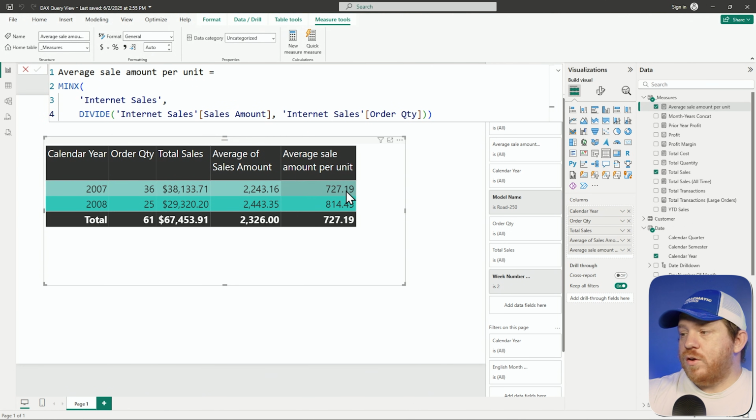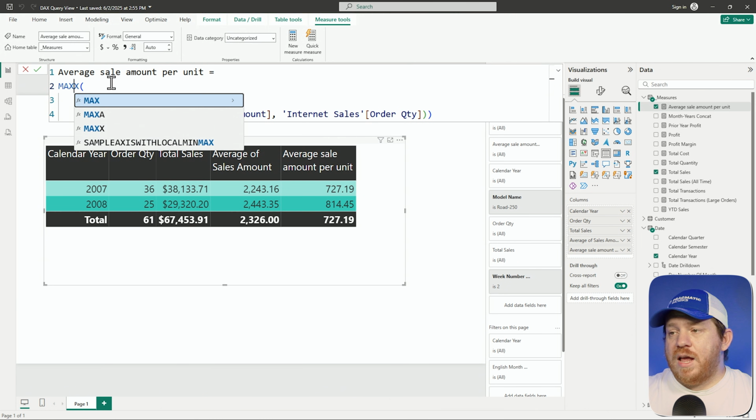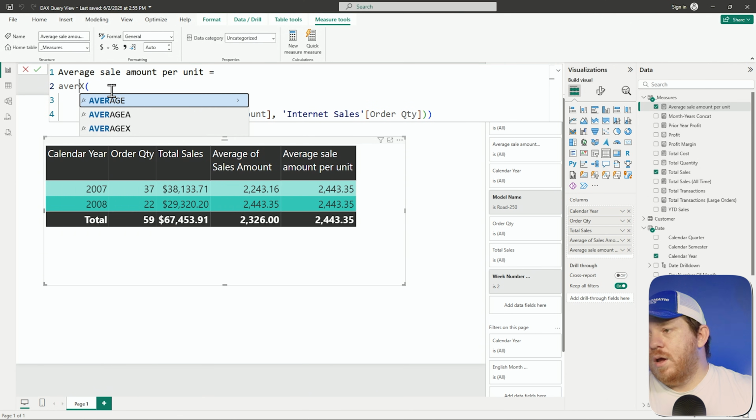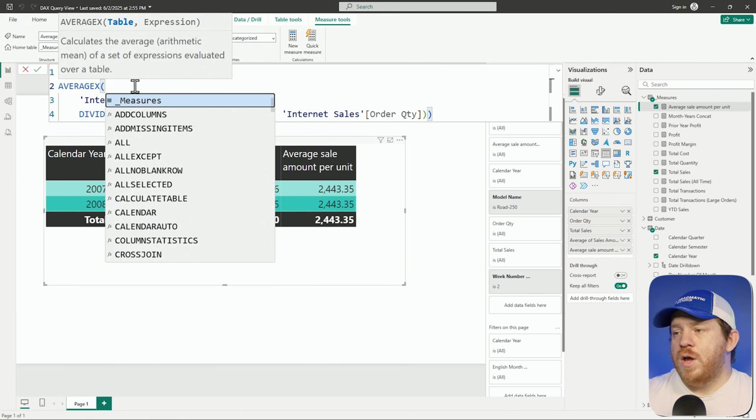And the lowest value in 2007 was $727. And the lowest value in 2008 was $814. And I could say, over this entire virtual table, what is the maximum value? The maximum someone spent for one specific item was this $2,443 in these relative years here, okay? So that is the idea. That is the idea behind it. So you could do whatever you want, all these different X functions. There's tons of them. Too many to go over at this very moment. So that's the idea of what happens.